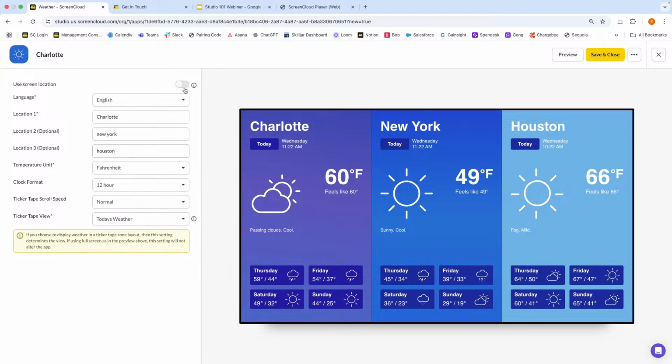I also have the ability, if I want to, to create one weather instance for all of my locations. So if I have a location in Houston, Miami, New York, whatever it might be, instead of creating Charlotte, I could just create one that says weather, and I can have it run off of the screen location.